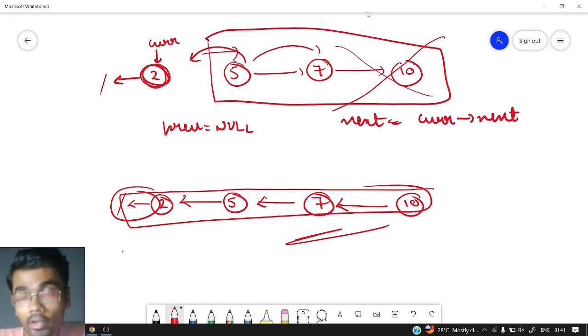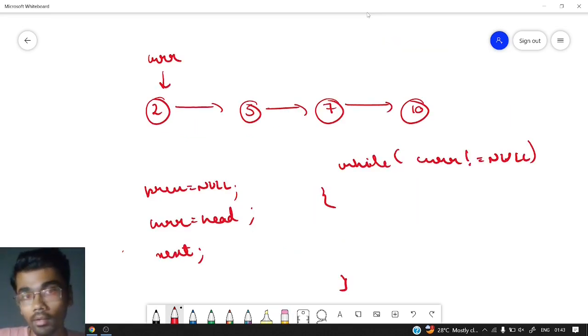So let me redraw it, and I'll show you the simulation of how we are reversing the linked list, and from the simulation we can understand how to reverse this entire thing with the help of code. So let us simulate the entire reversing of this singly linked list and understand it better. Now till now we know that we will reverse the linked list with the help of these 3 pointers. So we will initialize previous to be null, current to be pointing to the head, and next we will not point to anything. We will see how we handle this next pointer. So current is pointing to head and previous is null.